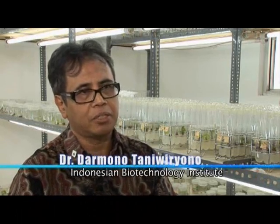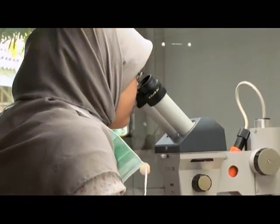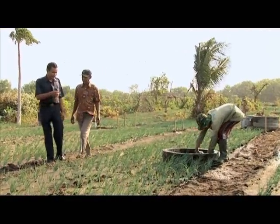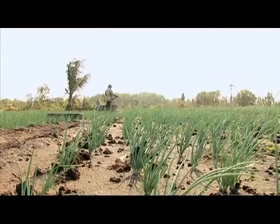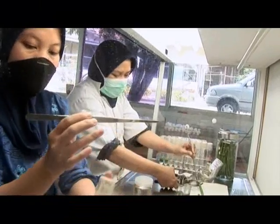The challenges that we face for the production of bioactivator is because we are working with the microbes. We try to keep the microbes still alive for at least 1 year. By using this bioactivator, the compost that is being produced from this process will be very good for improving the plant growth and the plant productivity in the field. 1 kilogram of the bioactivator can be used for 1 ton of organic materials for the decomposition processes.